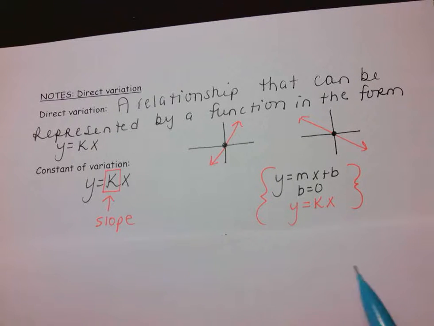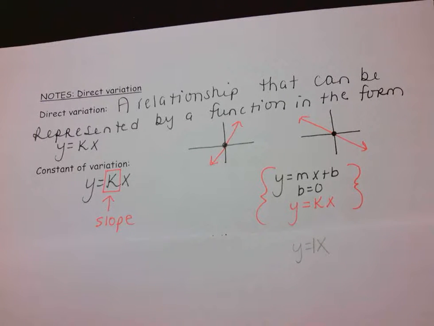So think back to yesterday when we talked about y equals mx plus b. Whenever you have y equals mx plus b and your b is 0, your y-intercept is 0, what you have is a direct variation equation, and we call that y equals kx. We also talked about a parent function yesterday. The parent function of a straight line, which is the simplest form of a straight line, is y equals x. And so y equals x is a direct variation, and it's a direct variation that has a slope of 1.